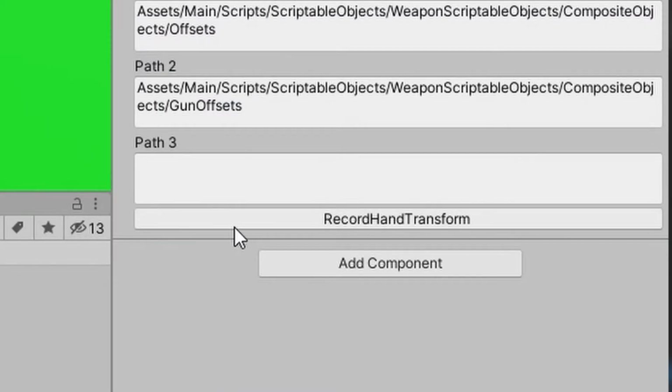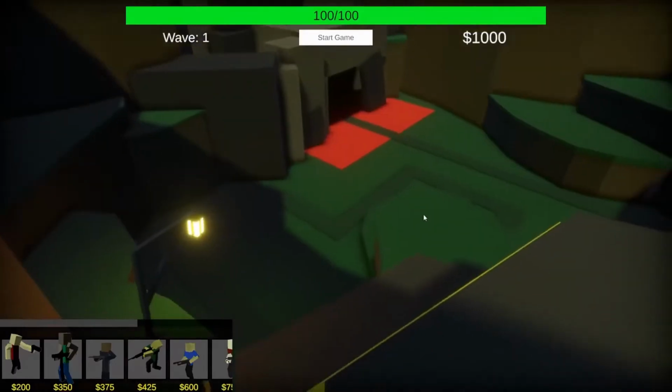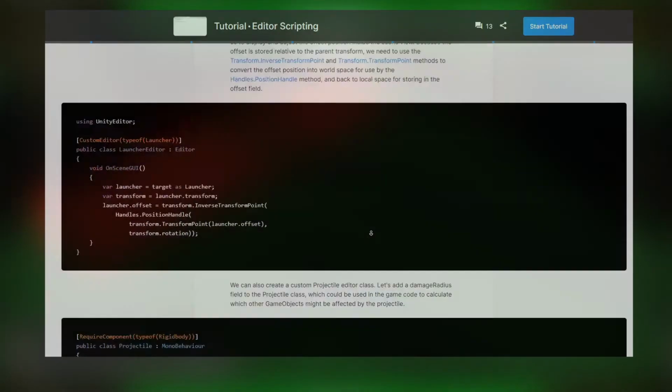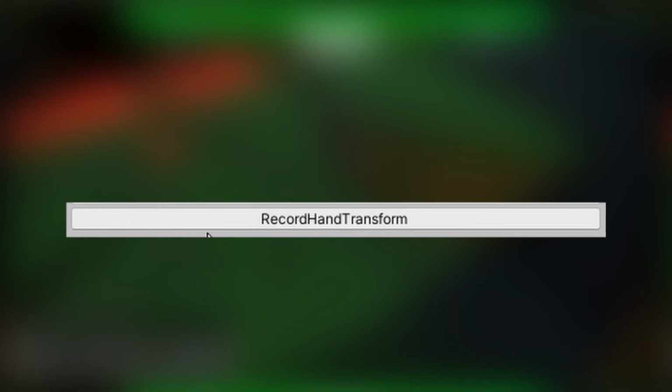After I finished the arms, I pondered on how I will easily record the arm rotations and positions so I can easily implement new weapons. I even said that it has to be as easy as a push of a button. And then it hit me. Unity's editor button scripts. When I was making the Final Stand tower defense, I was completely clueless of the many tools that Unity provides to their creators. Like, whoa, what is this revolutionary technology? Well, it is the editor button.